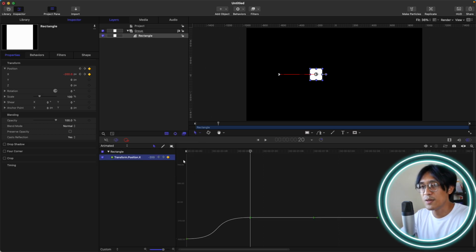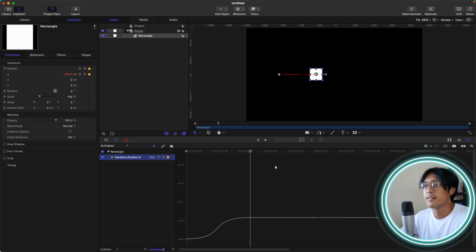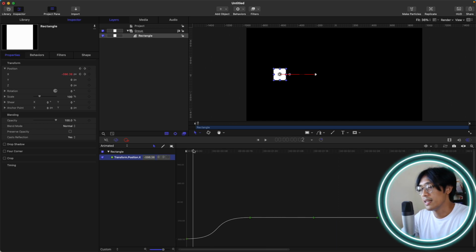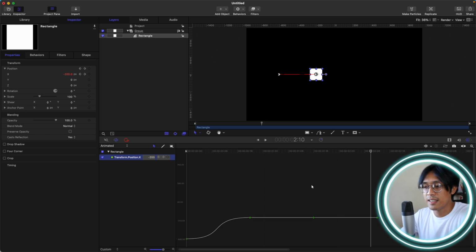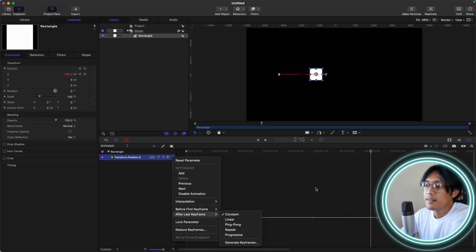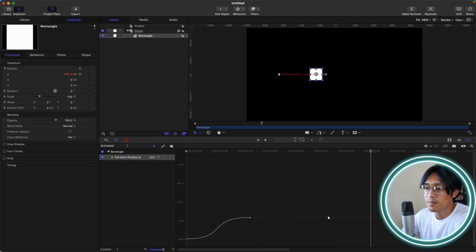This generate keyframes, I don't usually use this one because in my experience, I haven't had any moment where I need to generate keyframes. Let's reset that again after last keyframe. Then let's delete the 2 keyframes that have been generated.